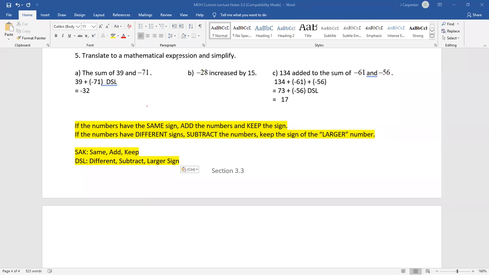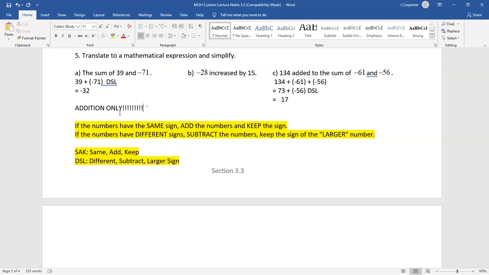And again, this is for addition only, with 2,000 exclamation marks behind it. If the numbers have the same sign, you add the numbers and keep the sign. If the numbers have different signs, aka opposite signs, but I like the word different better for this. The funny thing is I'll use the word opposite for another rule later because I like the letter O more in that case. Then you subtract the numbers, again, air quote, in absolutes, just ignore the signs initially, but then you'll keep the sign of the what you called larger number.